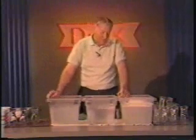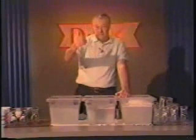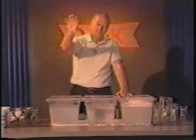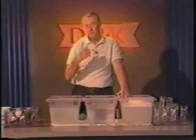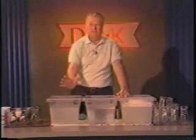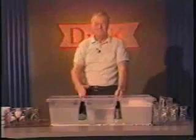How many of you have ever noticed when you put a draft beer up on the bar top, or you give the girl 4 or 5 glasses of beer to take over to the table in the restaurant, how many times have you seen that by the time it gets to the other end of the table, or even almost before the guy can reach across the bar and pick it up and start drinking it, the head has gone like that and caved and gone completely? And the first thing we do is, who do we blame? The beer distributor. He sent us a flat keg of beer. And then we call him, and we say, you sent us a flat keg of beer.